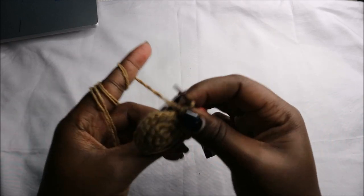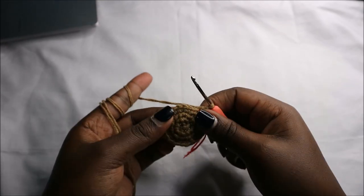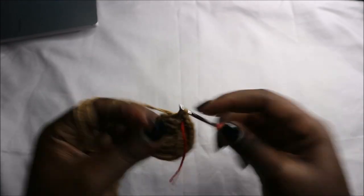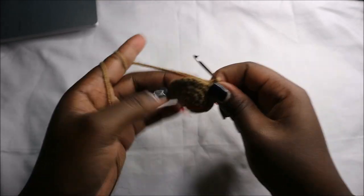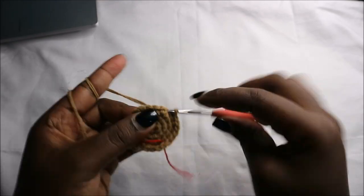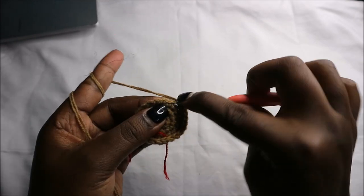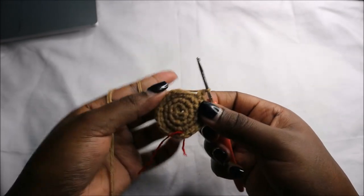Okay, so now in the fifth round, we are going to do 3 single crochets, then increase and repeat that all the way round for a total of 30 stitches. So we'll do single crochet, 1, 2, 3, then increase and repeat. So 3 single crochets, then increase and we'll keep repeating that all the way round.